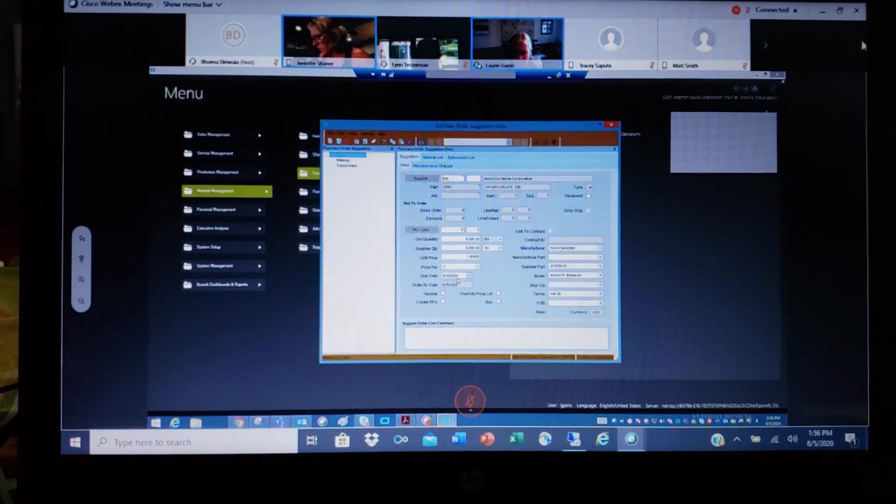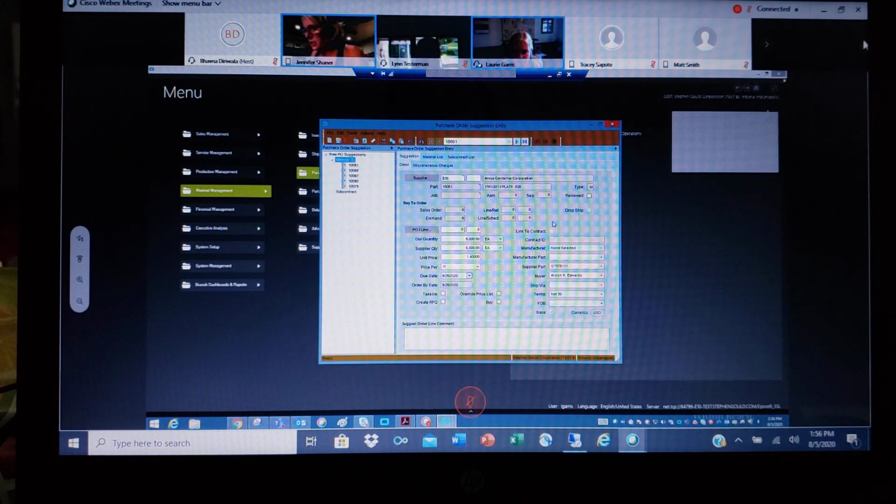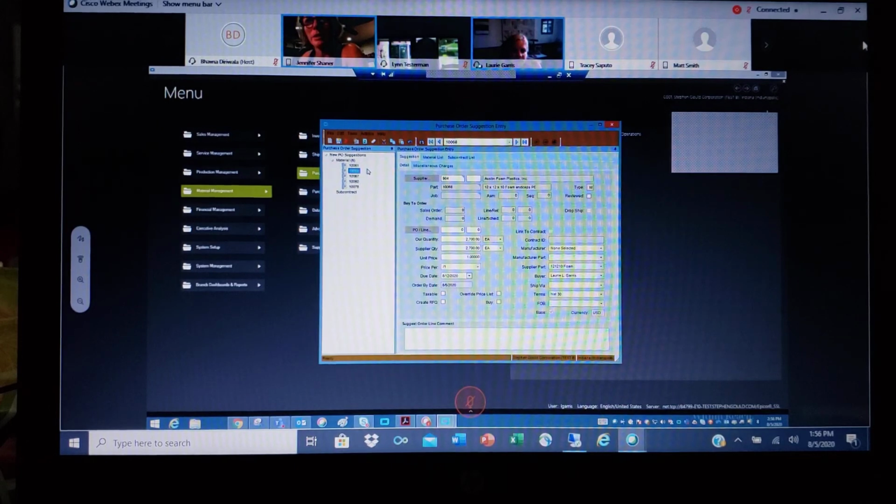Did Bhavna send out Project Alpha P05 that generates the purchase orders? I'm just curious. Reading that, I think that's on our instructions.